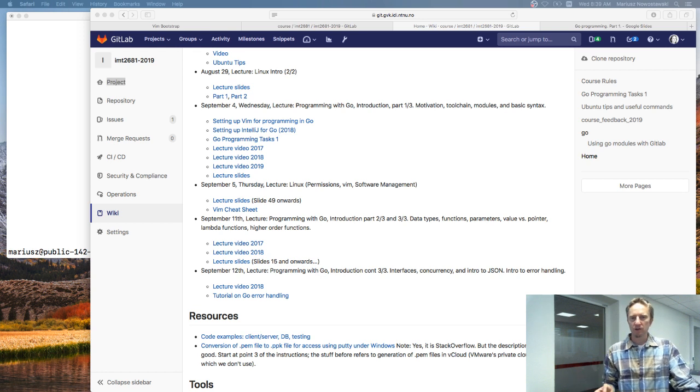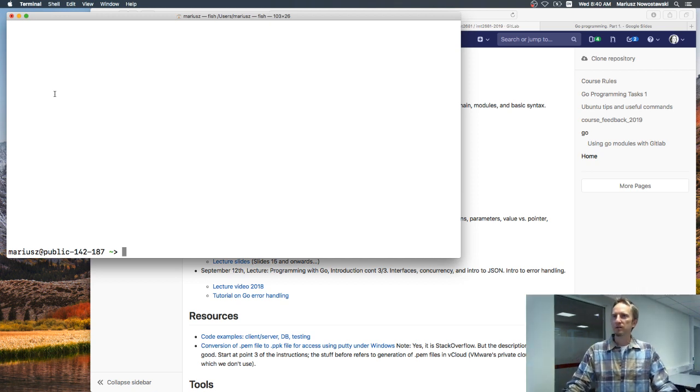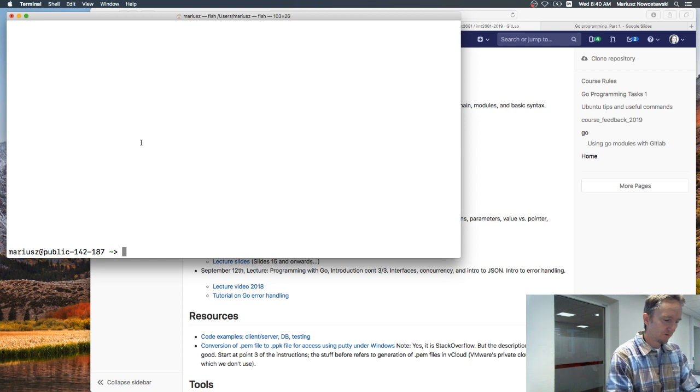So what I thought I will do today, I will show you a little bit how I do simple things in Go and how I work. So the first thing I do is I don't use the heavy IDE, I use Vim. Christopher talked a little bit about Vim last week, right? You don't need to master it, but for doing simple things, Vim is pretty good.